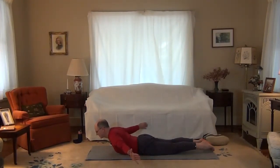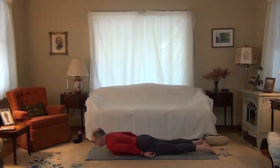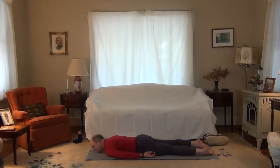Breathing into the back of the body. And release down. Chin to the side, heels open. Breathe into the lower back.